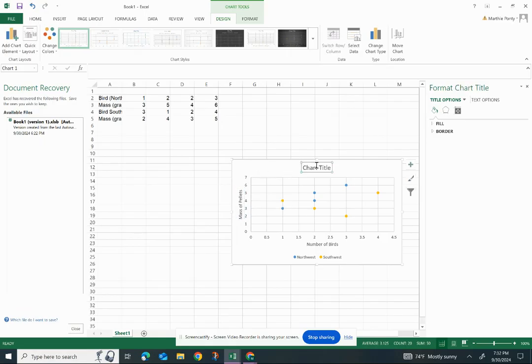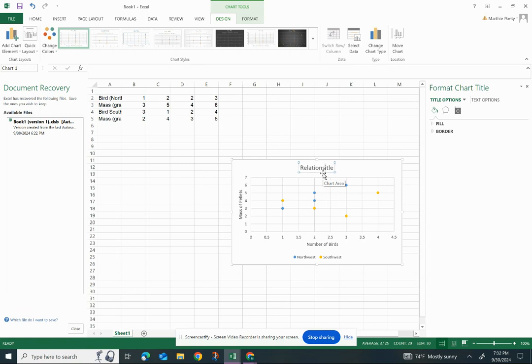So when you guys are doing this, again, you're trying to look for some sort of relationship. And I'm going to write something to the effect of seeing if there is a relationship between number of birds and mass.